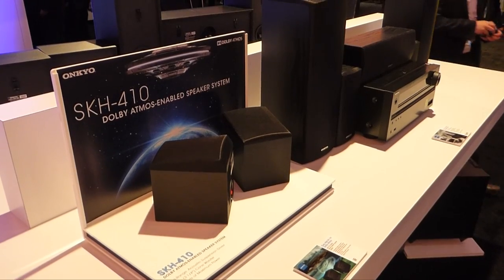One way Dolby Atmos differs is the number of speakers. You can deliver Dolby Atmos in the home with as little as seven speakers — what we refer to as 5.1 on the floor plus two overhead speakers. We're seeing Dolby Atmos implemented in 5.1.4 and 7.1.4 configurations. Trinov, for example, is doing as many as 32 speakers. In the home we'll have less speaker counts. What happens is partners take a cinematic mix, perform a near-field mix, conform it to the home environment, and that becomes the source content for Blu-ray disc or OTT streaming.